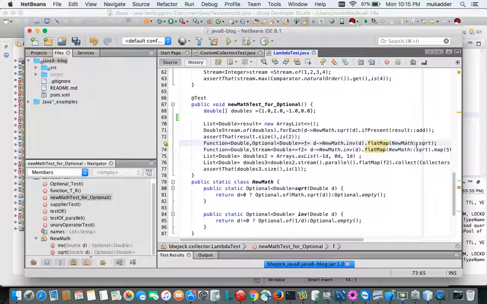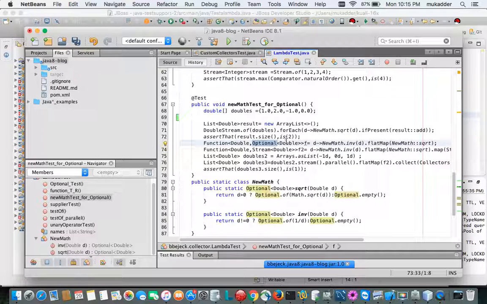When I call this flatMap and call Math.sqrt, I get my function returning Optional of double. Because the result is also Optional of double, I can pass this function up to here and I get the same result.